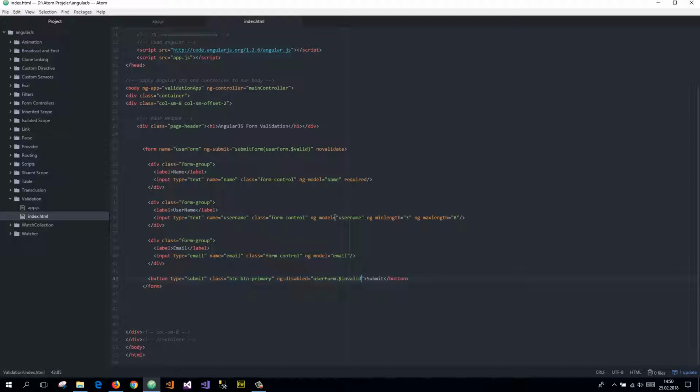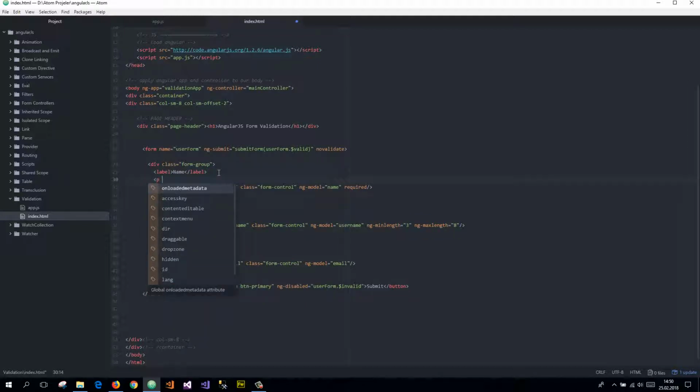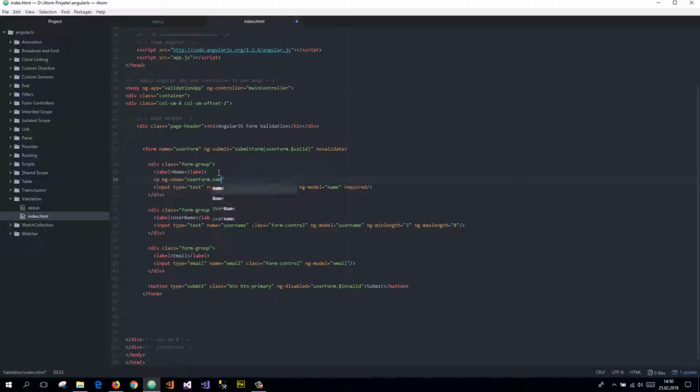Under name input, define an ng-show: userForm.name.$invalid and not userForm.name.$pristine.